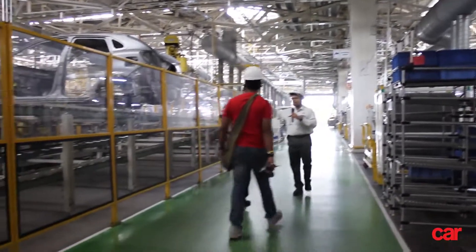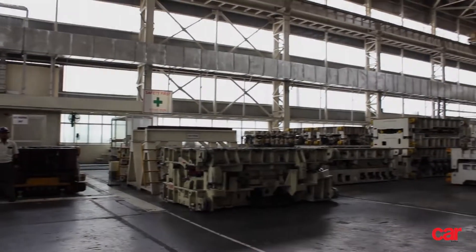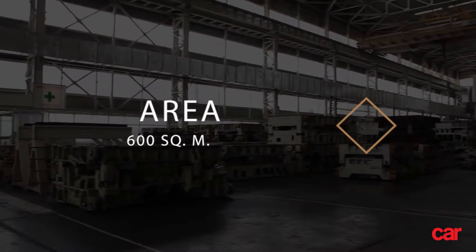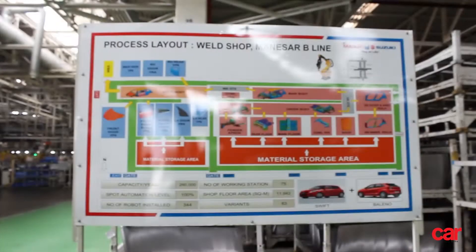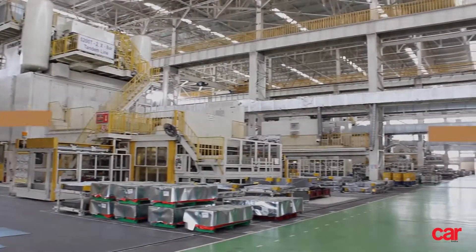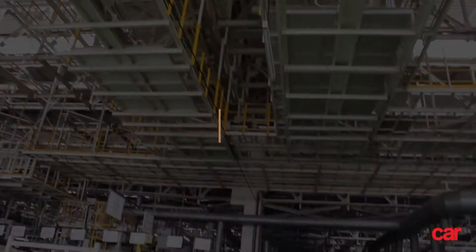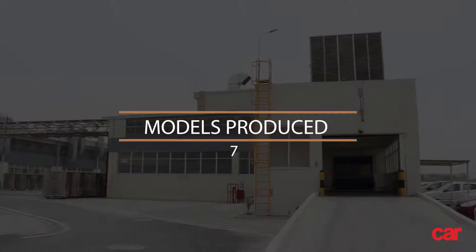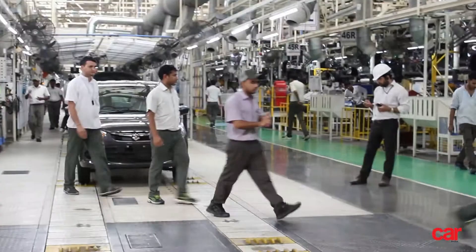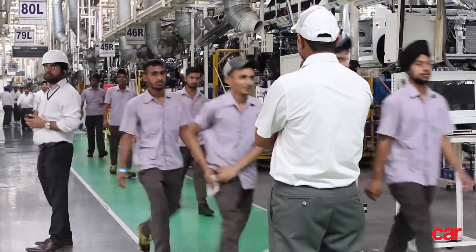Before we enter the plant, however, here are some vital stats. This is the company's largest factory, spread over 600 square meters. Functioning with the smoothness of a well-oiled clock, this plant can push out up to 3 vehicles every minute, contributing to Maruti's ability to sell a staggering 14 million cars in a year. No less than 7 Maruti Suzuki models are produced at this factory, which employs quite a large workforce. Truly, the scale of operations is fantastic.